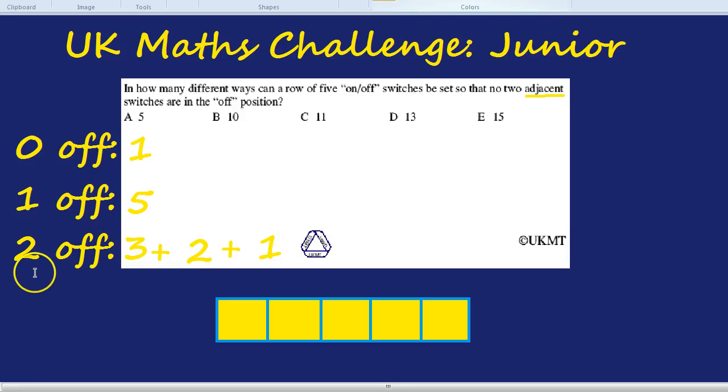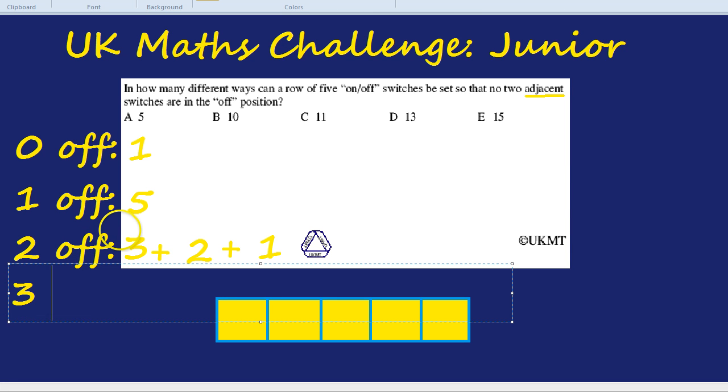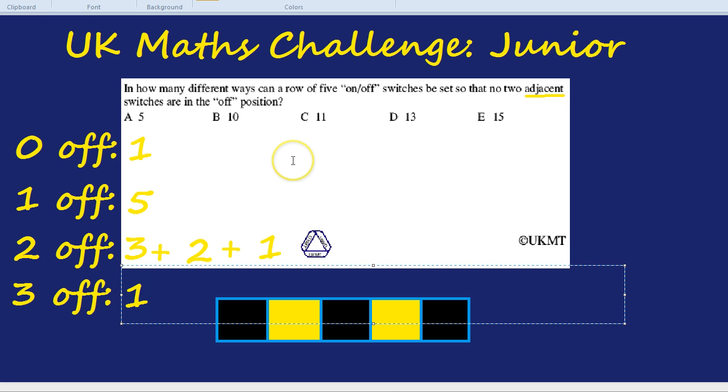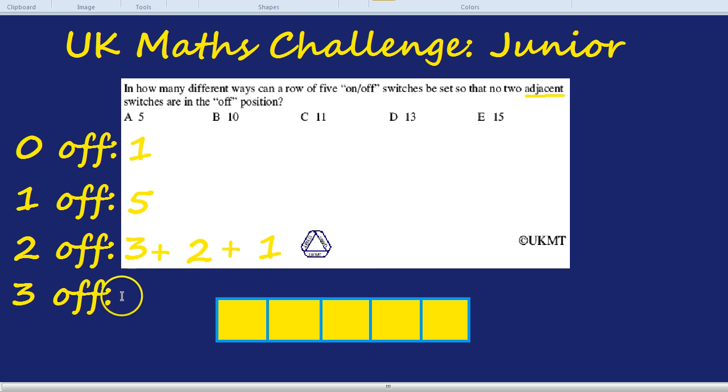Can you guess what we're going to try now? Exactly. We're going to try three of them being off. And now you can see we can be a lot more confident that we've got every single one with three switches being off. Again, let's start at the beginning. So let's imagine the first switch is off. Well, the next one can't be the second switch being off because that would be two adjacent. But it could be the third switch being off. The third switch that's off needs to be joined by one more because there needs to be three off switches. And it can't be the fourth one because then they'd be touching. So it would have to be the last one. That's one more combination.